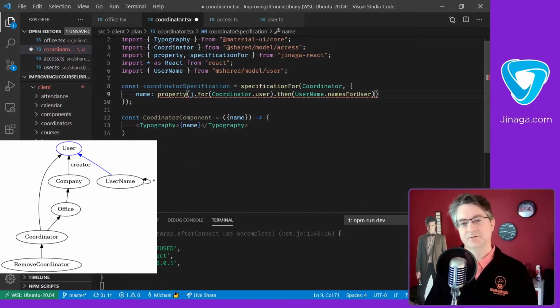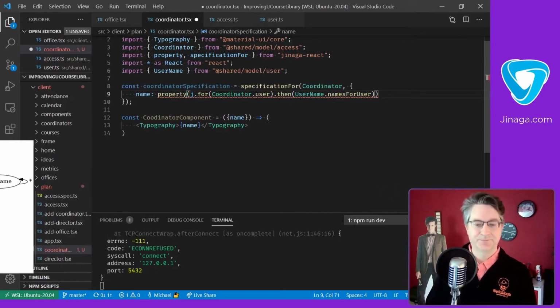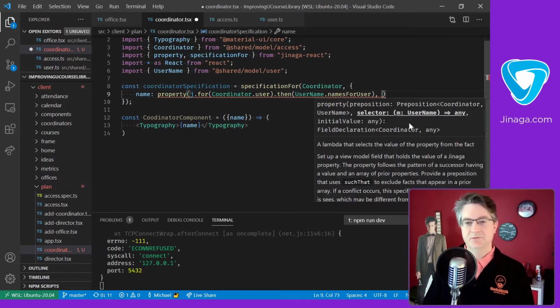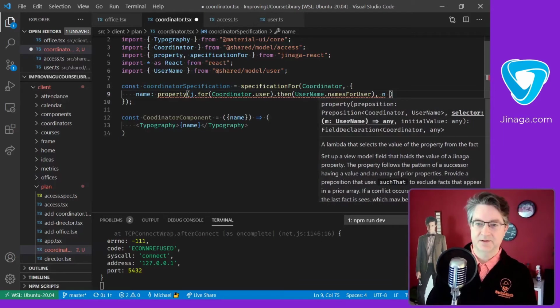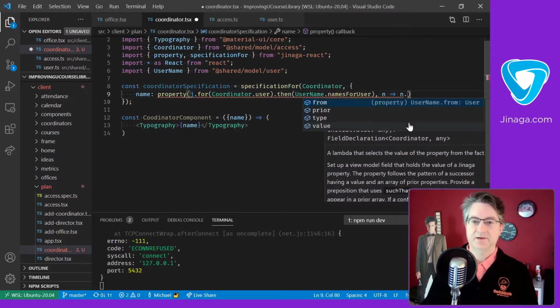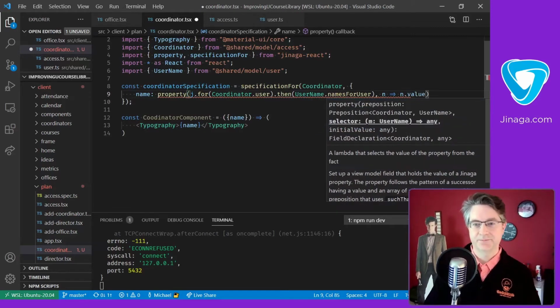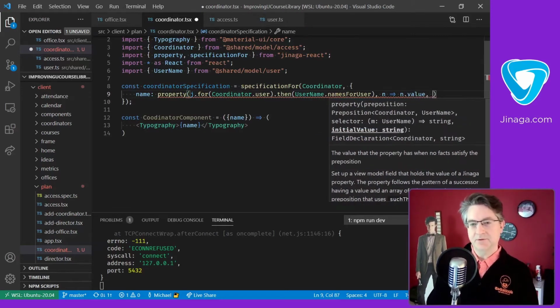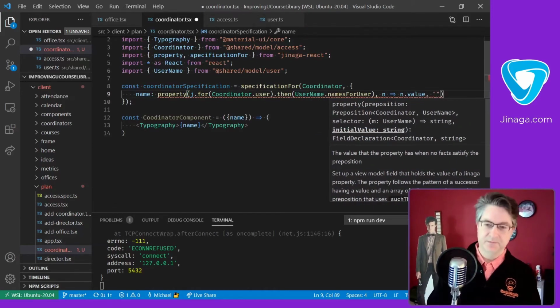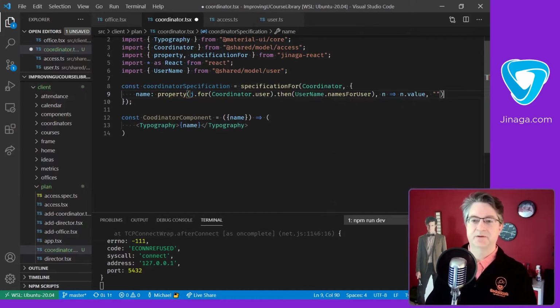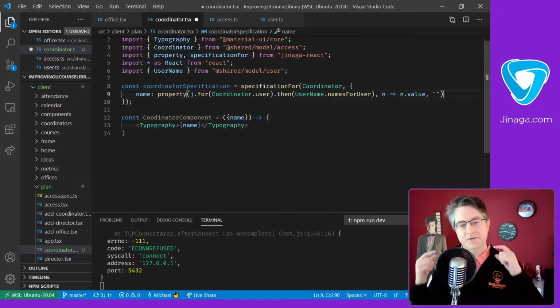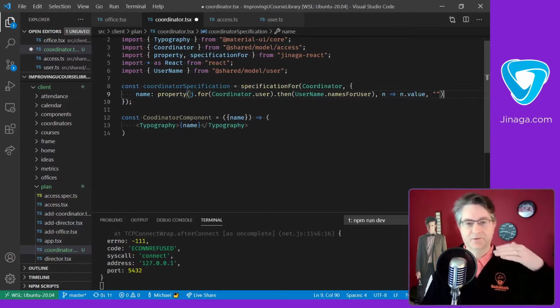So this is going to give you the possible names for that user. Now that we have those usernames, we'll do a selector. So n arrow n dot. These are the fields inside of that fact, so we're going to get the value. And then the default, if we don't yet have a username, is going to be the empty string. So that gives us the name for that coordinator. So starting with the coordinator, go up to the user, then from the user go down to the usernames and map them in.